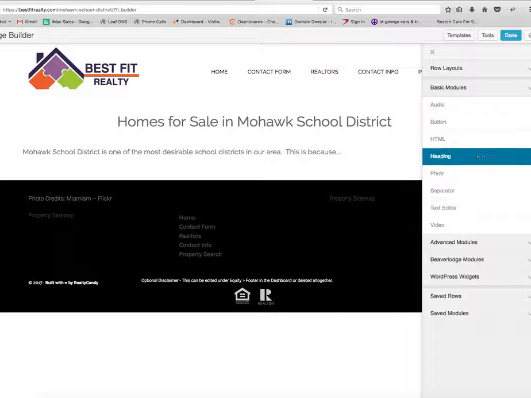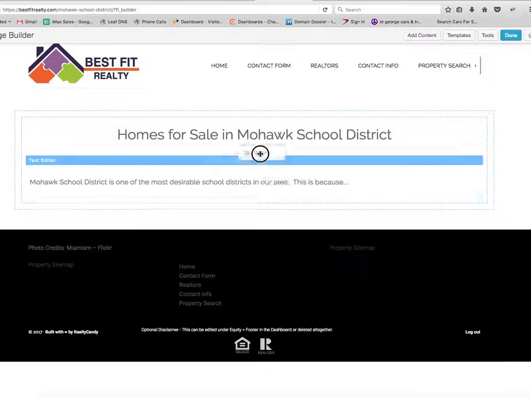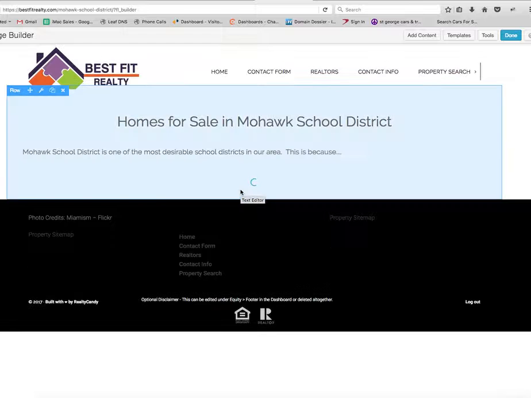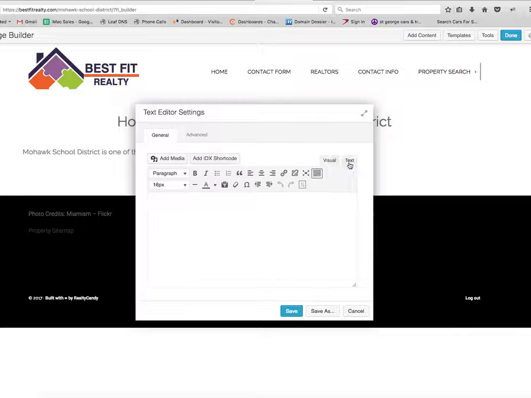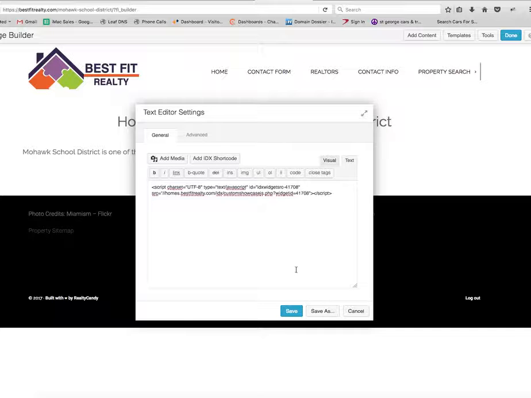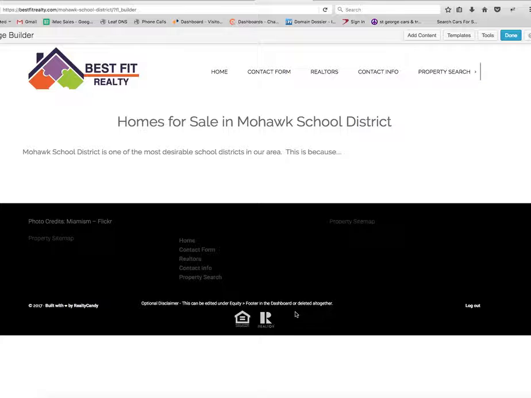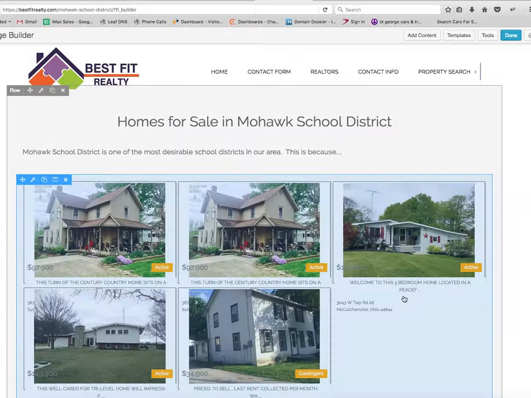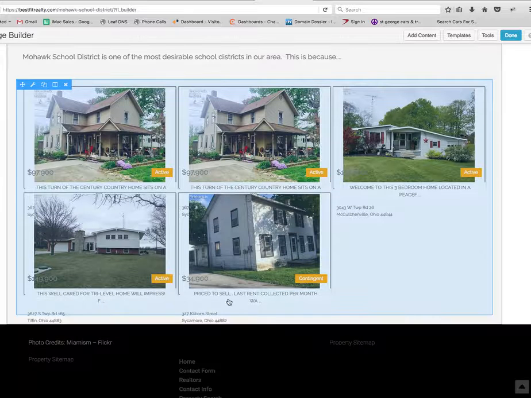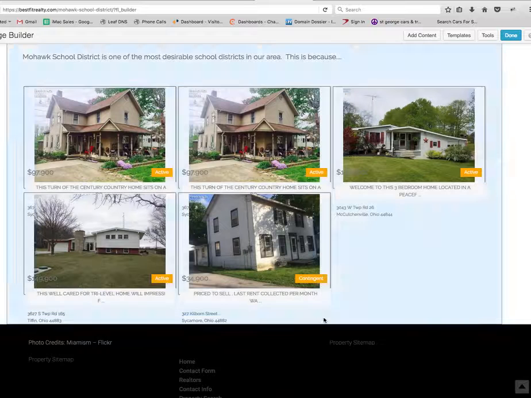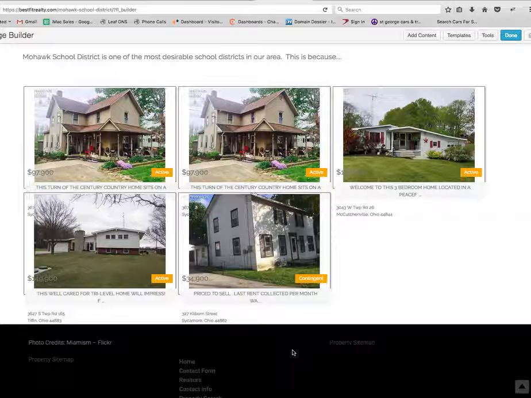You could either use HTML or the text editor. I'm going to use the text editor because it gives us a little flexibility to add more information. I click over here on text and pop this in. You can see that this is going to need to be adjusted a little bit here. Okay, so we have that in there.